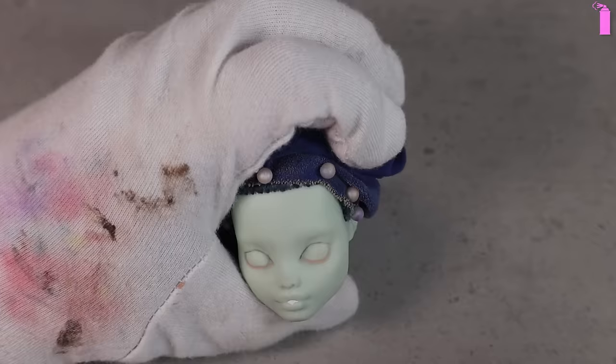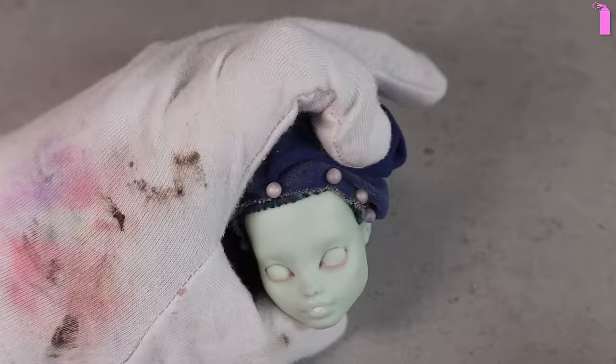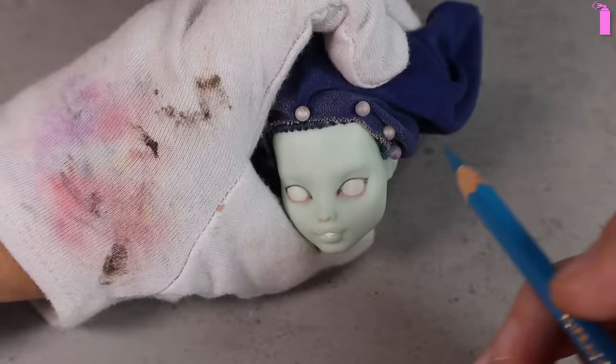I have her prepped with 3 layers of Mr. Super Clear UV Cut Flat, and I jump in with defining her eye shape. My first sketch was a little bit too cat-eyed, and I wasn't getting the innocence and sadness I wanted from her, so I did a bit of tweaking and I rounded out the top.